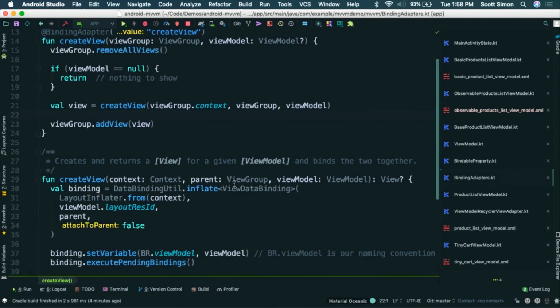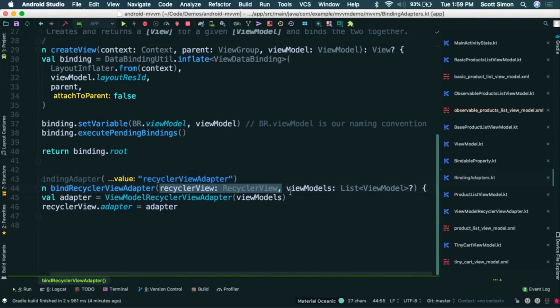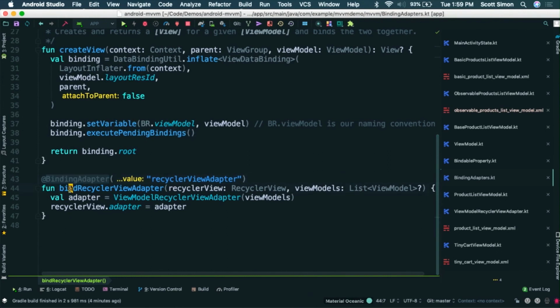So if I go to my adapters and look at that function, this is just another top-level function. It's being applied to a recycler view, and it takes in a list of view models. And I've annotated it with the binding adapter annotation, given it a name. And all I'm actually doing in this case is creating a new instance of this adapter, recycler view adapter, and assigning it to the recycler view.